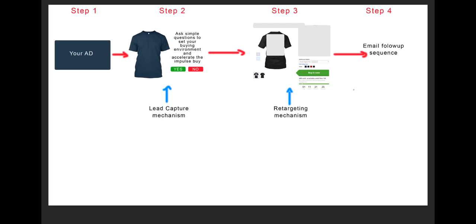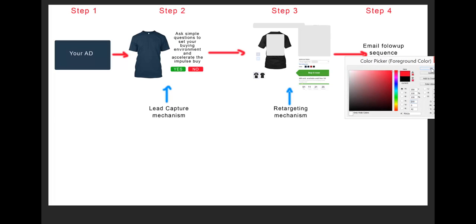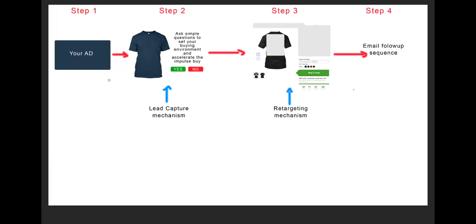It consists of 4 steps, and I'm going to explain each step. First of all, step number 1 is your ad. A lot of people are still asking, depending on what group they ask in, what should they use? Should they use a page engagement ad? Should they use a website click ad? It doesn't matter what you're using. The only two things that you should focus on are your ad and your targeting. And in your ad, you should focus on your image and your copy.